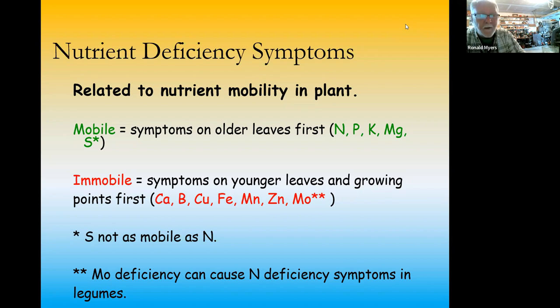What's really important is that the macronutrients and primary nutrients are typically mobile. So if we see deficiency in those older leaves, it's one of those five really important nutrients that we need at a great level. And if we see deficiency in younger leaves, we typically can correct it if we see it soon enough. I've seen manganese deficiency in soybeans where we just go over the top with manganese sulfate, 5 pounds to the acre, and straighten that problem right out. We can be really proactive when we start to see these deficiencies.